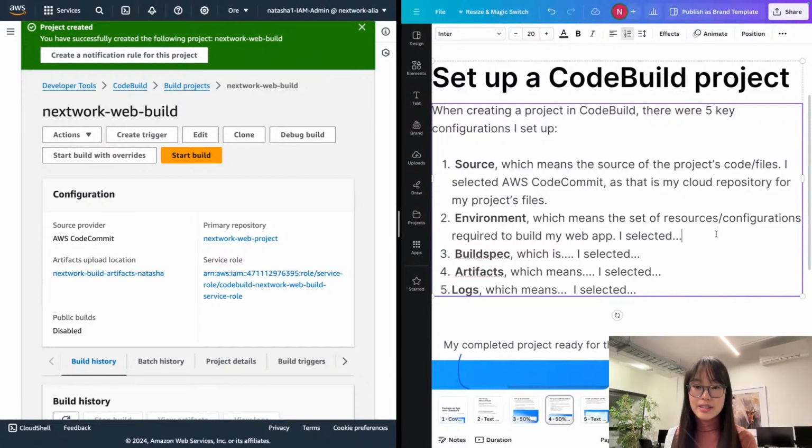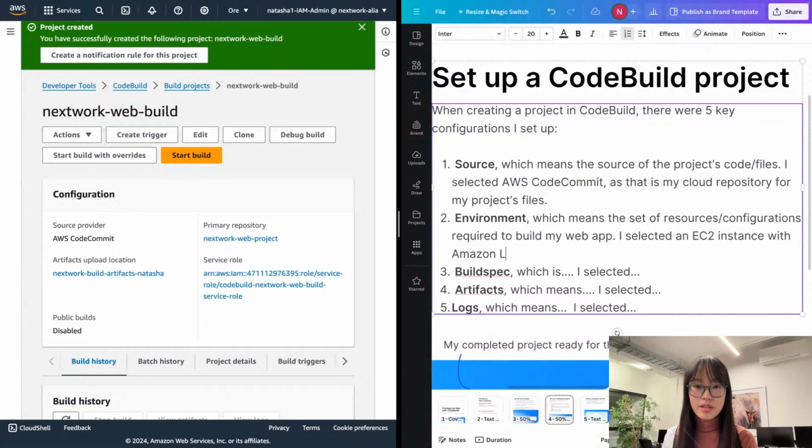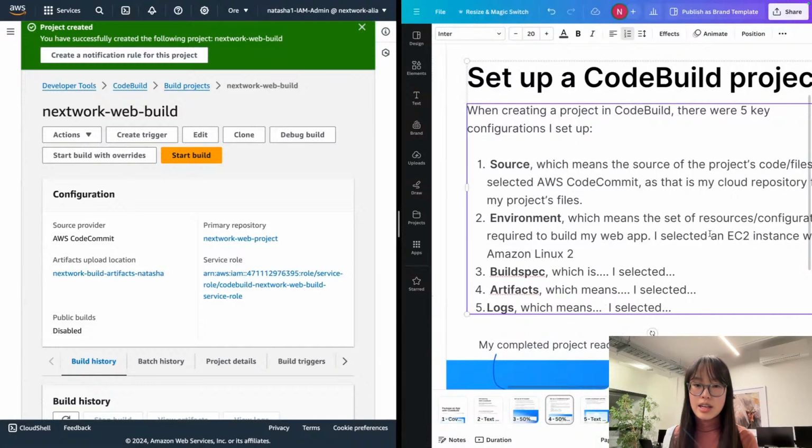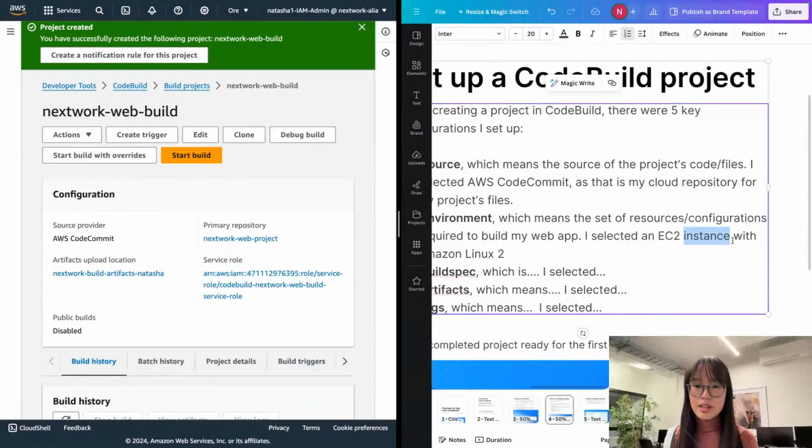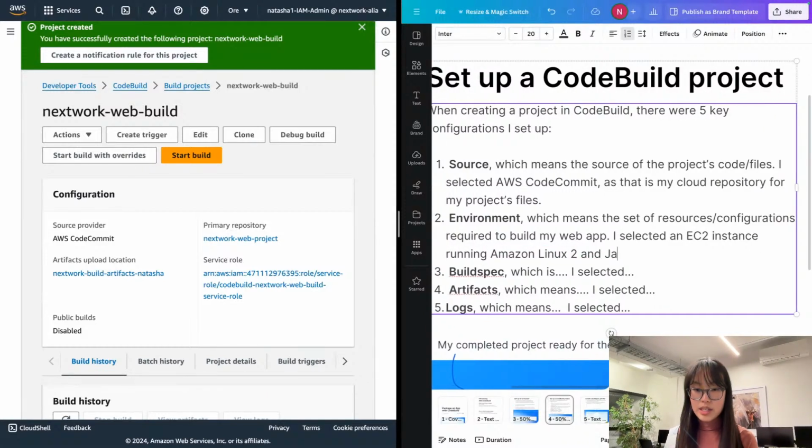I selected an EC2 instance running Amazon Linux 2, and Java Corretto 8 as the runtime.